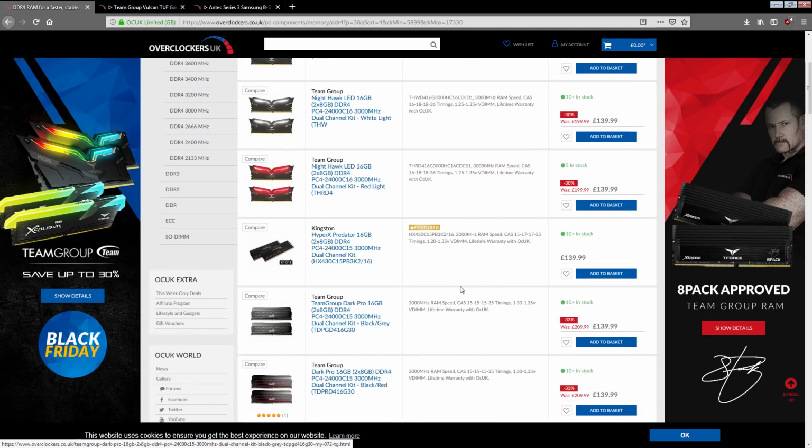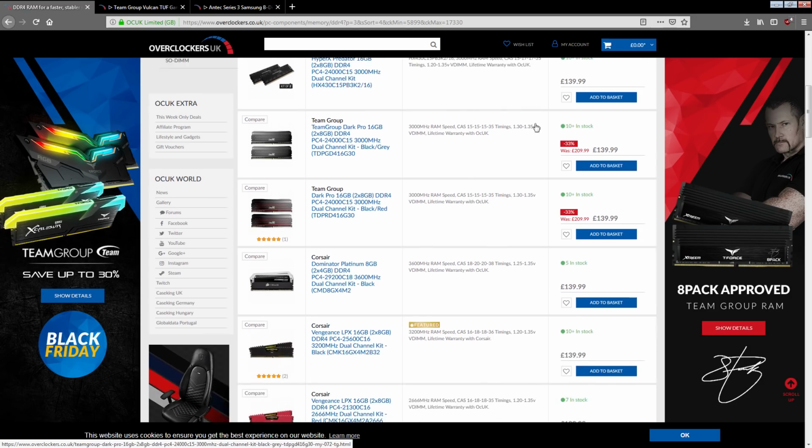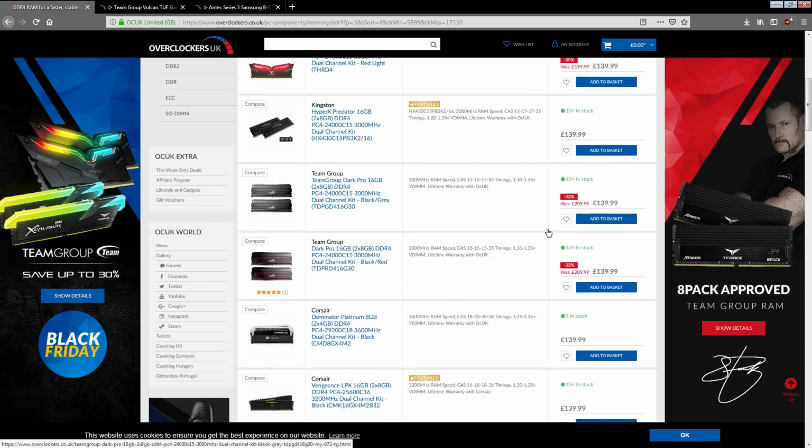LEDs. So that's great. Then we have a kit here, which is 3000 megahertz, 15-17-17. So 3000 megahertz but better timings, and that's actually validated, and it has heat spreaders and everything. Then we have these two kits here, which admittedly are on a deep sale, and so are these actually. That's a lot of sales actually.